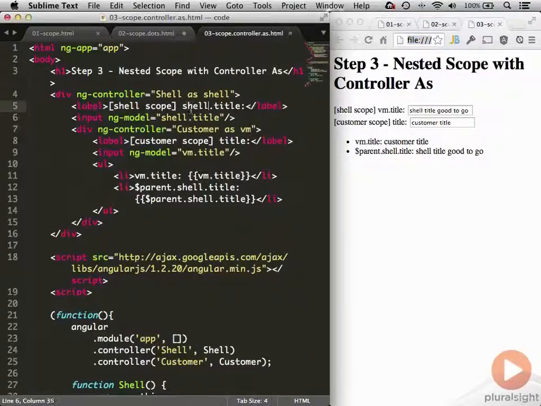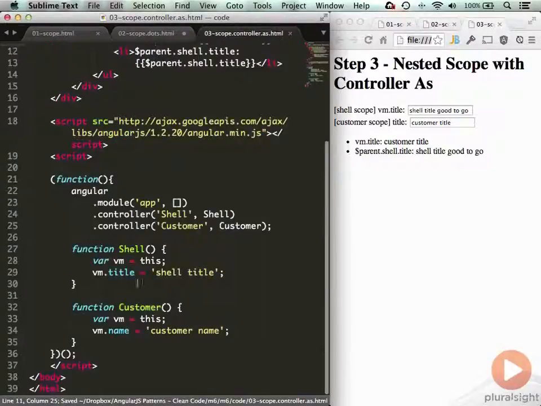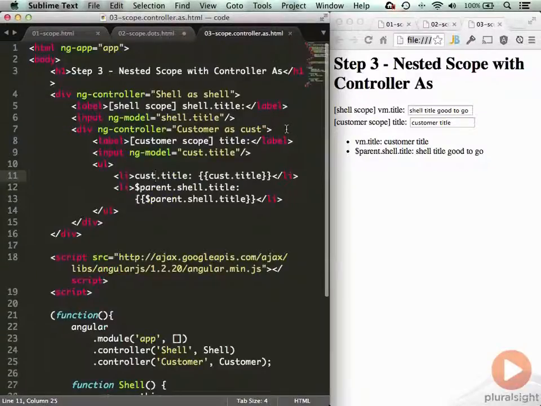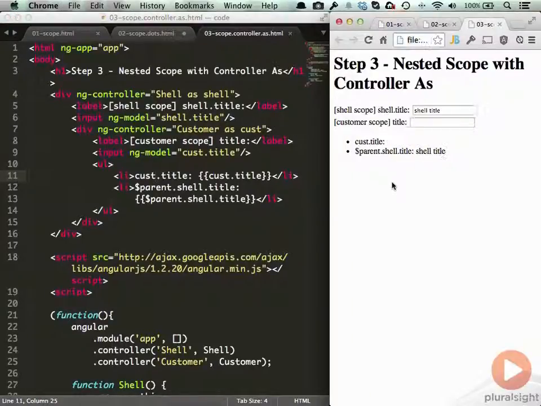We still are. So now we can see we've got shell there. And I'll just change that variable too. And now for the customer as, we could change that to something like cust. So I could change them here, and we can change the label, and we're good. Notice we're not changing anything down inside the controller code. We're just changing it up top in the view. So let's go ahead and refresh that and see what happens. There's my shell title, 1, 2, 3, and 4, 5, 6 are the customer title.